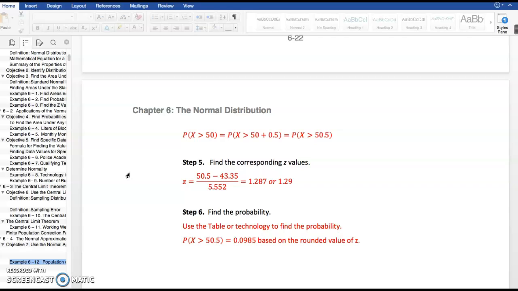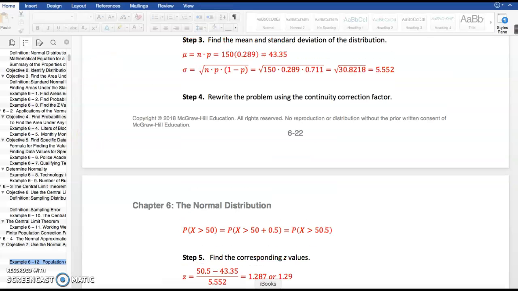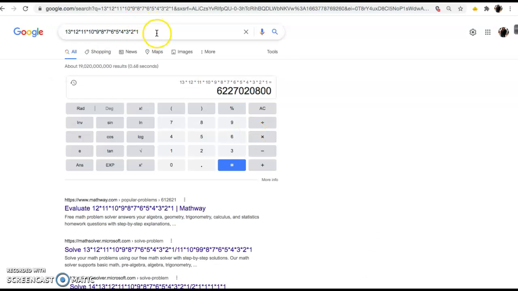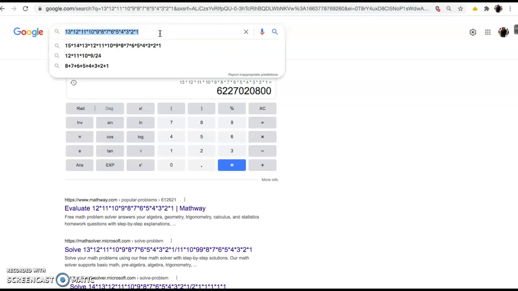Excuse me. Let me, I can go to Google Docs. But now, what it is we define 13 factorial to be this thing right here, right?